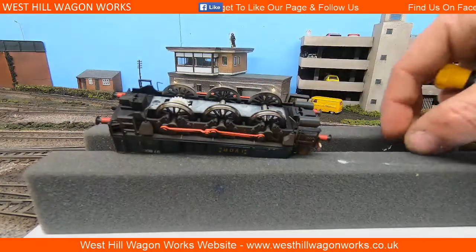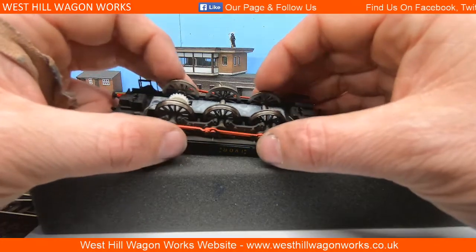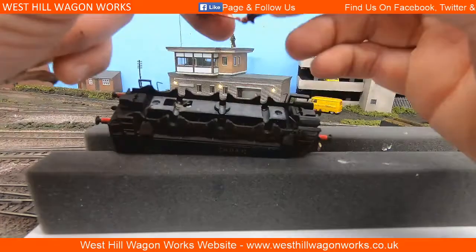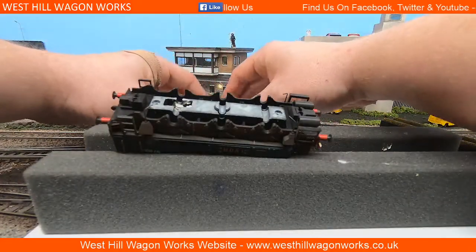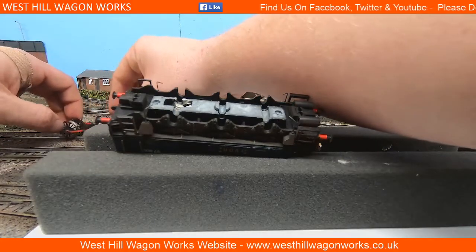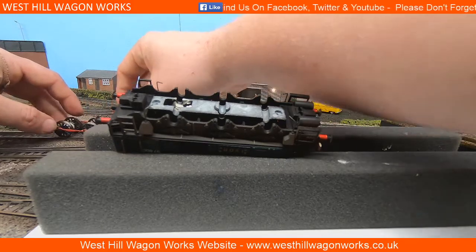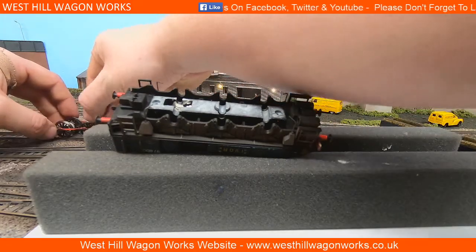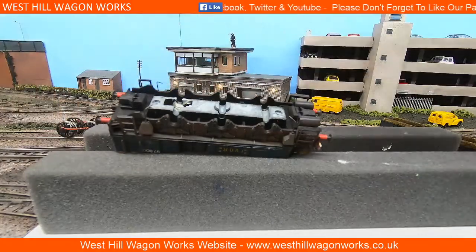Okay, so take the bottom plate off. Now, one important thing with doing 08s is be careful not to twist the wheels. Okay, so they should come out like so. Gently place them on the track. A bit of track or something is a good place to put them. So make sure they're in the right orientation and they're not twisted around. So do not twist them, as in wheels side to side.